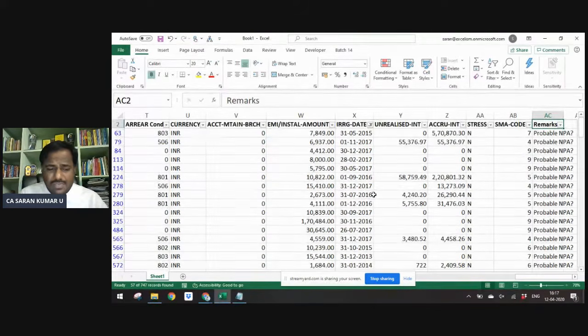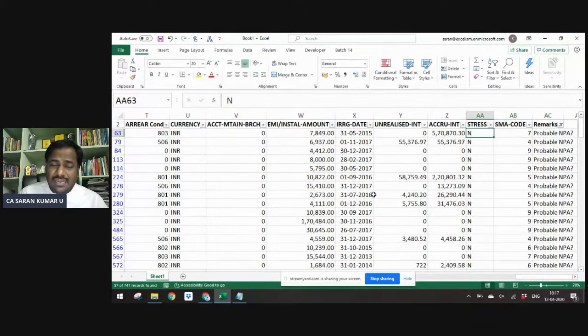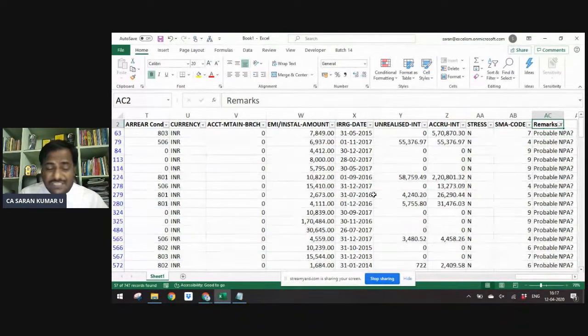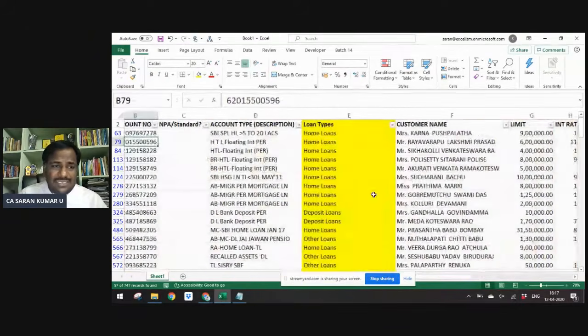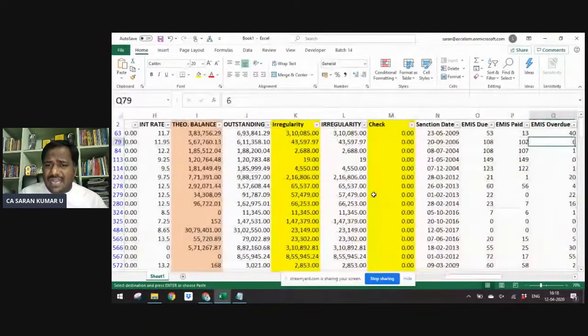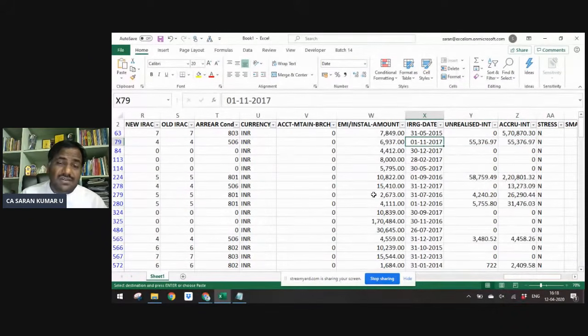Now what you need to do is make sure that the probable NPAs which we are identifying by looking into the loan file, and the NPA column which I am keeping here, both match or not. If some account is not NPA as per the list provided by the person, I'll go into this account and ask the branch manager: this irregularity is since November, that means almost 5 months, so why did you not classify it as NPA? We can ask the question.